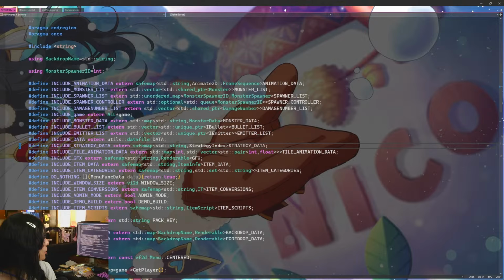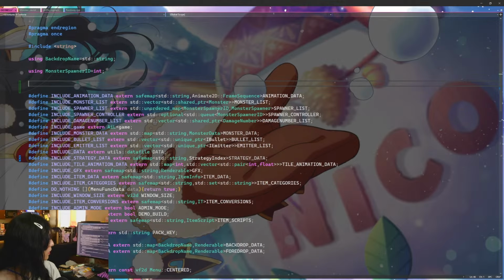And I'm going to make the strategy index be in... Because we're going to need this if we ever need to access strategy data. I think it makes sense to put in here. But I could also put in monster.h because that's actually more related to it. In case I needed it again, right?